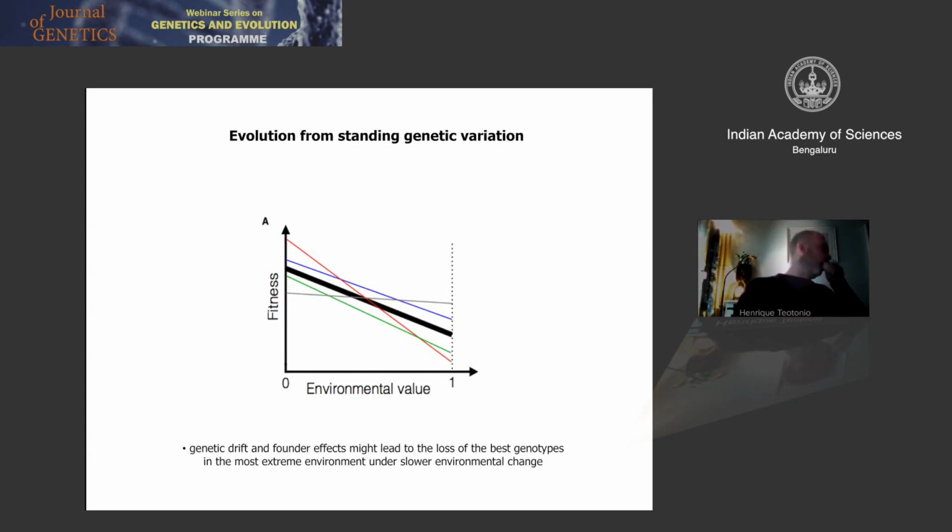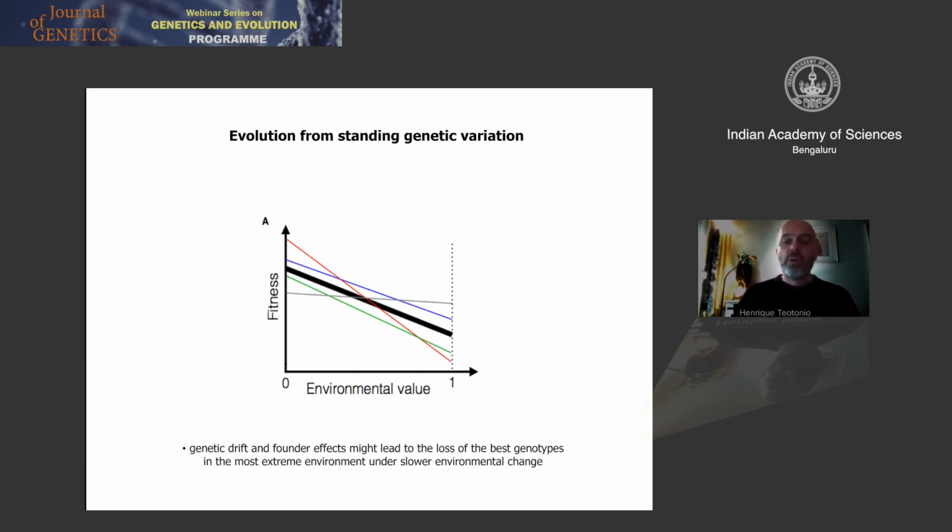So let's imagine that you can describe something called the fitness reaction norms, which is simply the relationship between fitness or fitness traits and the environmental value for each genotype, which are these colored lines over here. If we're trying to understand adaptation to an environmental value of 1, so an extreme case, then the time it takes the population to get there will affect its dynamics. In particular, if it's a sudden change, then we expect this gray genotype to be selected and to promote adaptation.